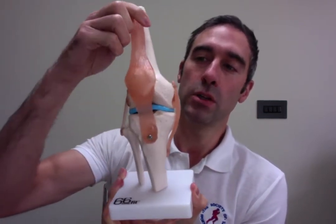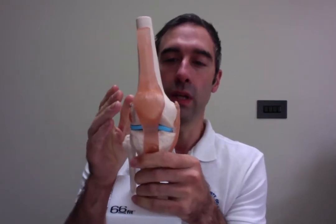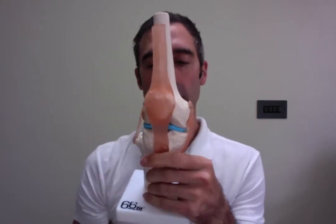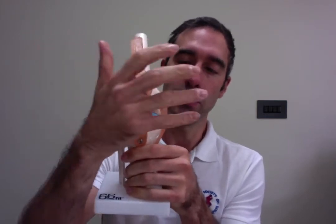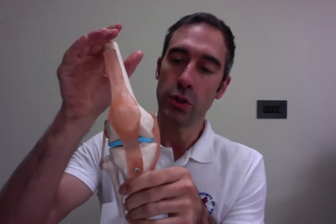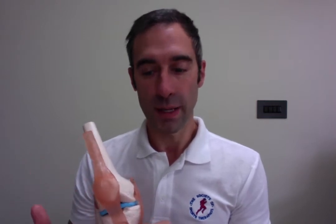Any form of muscular contraction from above will help to fix the patellofemoral joint. We also have the lateral and medial patellofemoral ligaments that help to locate it. Once we flex the knee, it drops into the trochlear groove, making it extremely stable and therefore much less likely to want to track laterally or medially. Tracking refers to motion, and alignment refers to a static position.